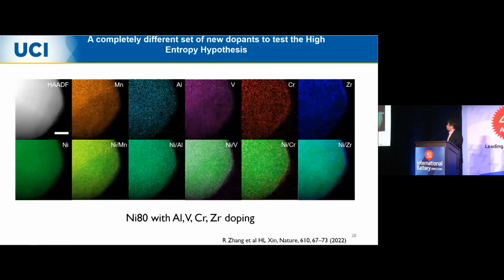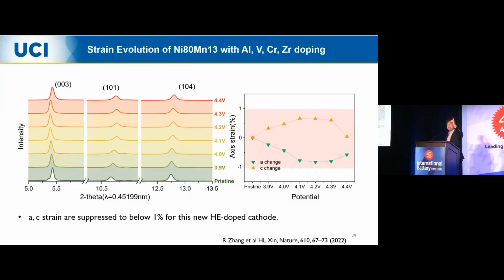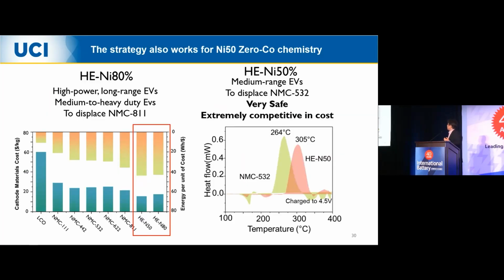So you may ask me, are the 4 dopants some special dopants you chose so that you prescribe this zero strain property? And I can answer you by this experiment and tell you no. We actually chose 4 completely different dopants: aluminum, vanadium, chromium, zirconium, right? And at the same time, you can see that the A and C lattice expansion and contraction are reduced to much below 1%. So this is not related to the type of dopant we chose, but rather this is a multi-component effect that is actually employed, right? That's really novel. So what about lower nickel content, right?